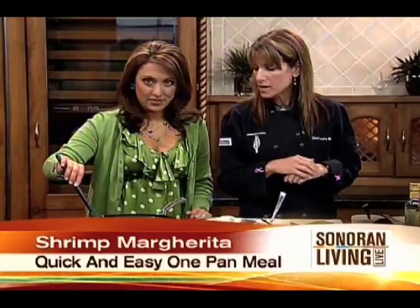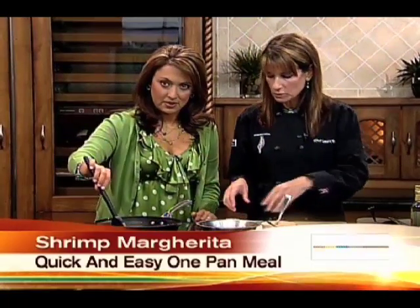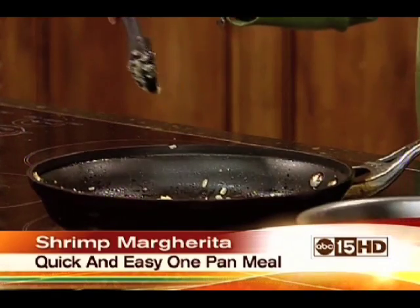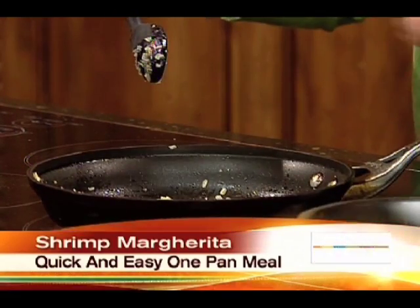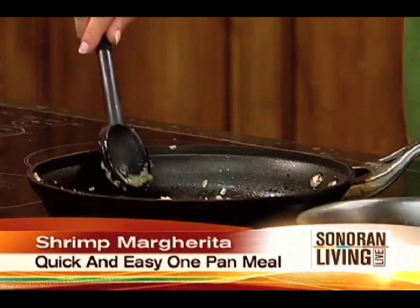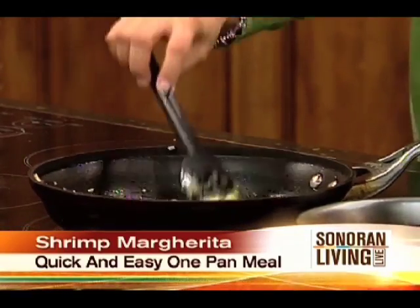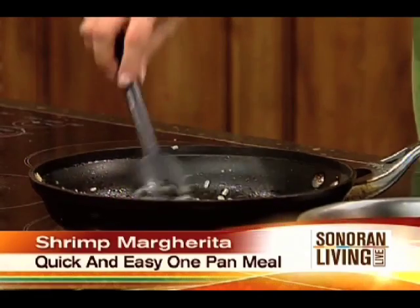So right now I have some diced onions just sauteed in the pan till they're nice and golden, and what I'm going to do is add a little bit of garlic to this, and also some dried oregano. If I were going to add oregano at the end of this dish, I would actually add some fresh oregano instead. So why don't you give that a little stir. We're going to cook that until it's aromatic, so it'll be about 30 seconds. And aromatic meaning I can smell it, okay?